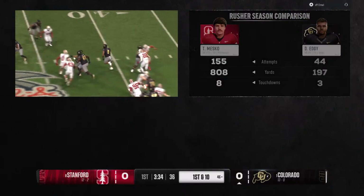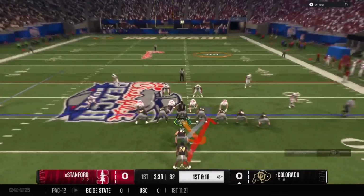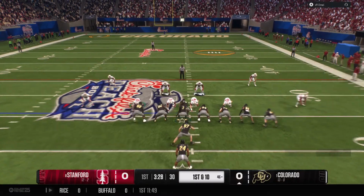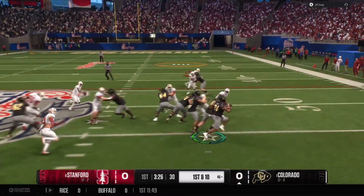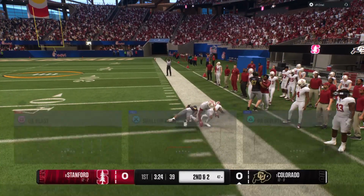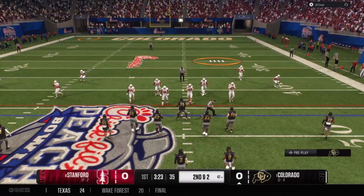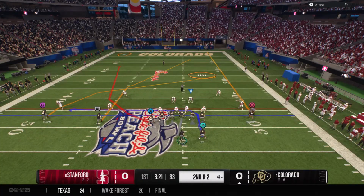Look, I realize on any play call, when it's properly executed, it can go to the house for a touchdown. But the runs that really make a game plan work are the ones where you get just what you need. And he barely got the first down, but he got it. And he heads out of bounds after gaining a few yards. Second down play coming up for this offense.